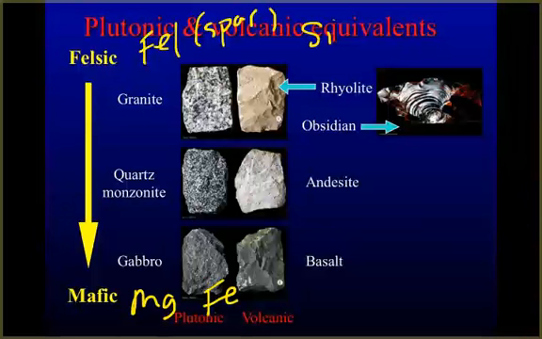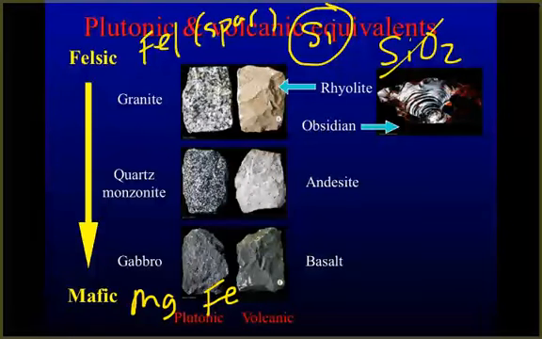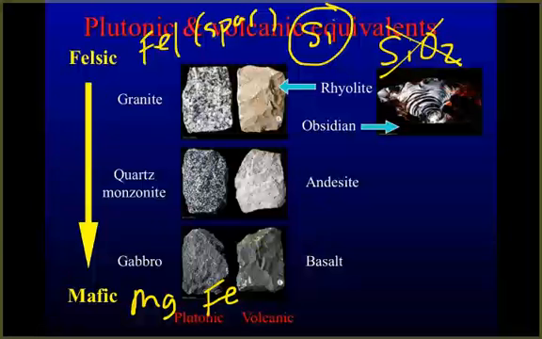Now, I'm also using the term silica. I'm not really saying silicon, but I'm using the term silica to mean silicate minerals, or rocks that have a lot of silicon in the overall chemistry. Because the vast majority of the minerals in these rocks are silicates, that's what I'm talking about. It's not just quartz, which is specifically SiO2. That's not what I mean. I mean just the silicon and oxygen at the end of those mineral formulae.